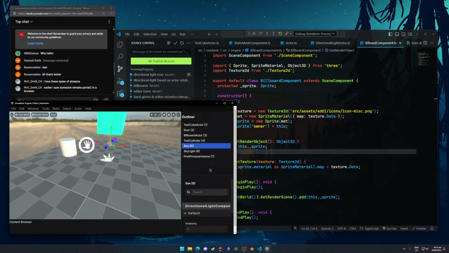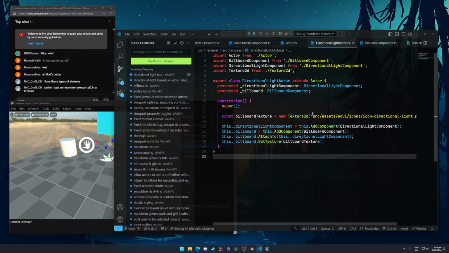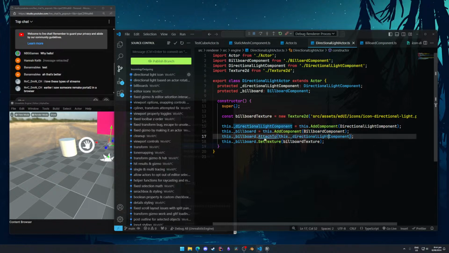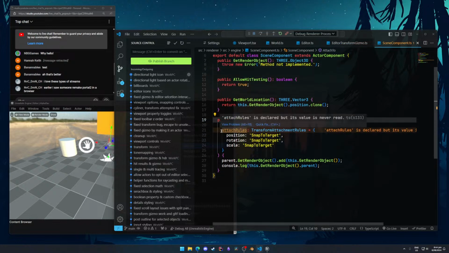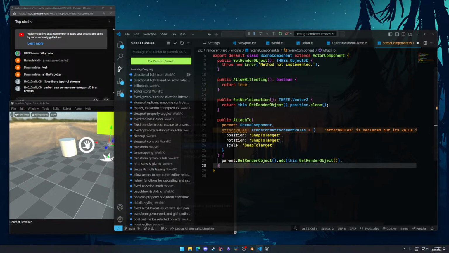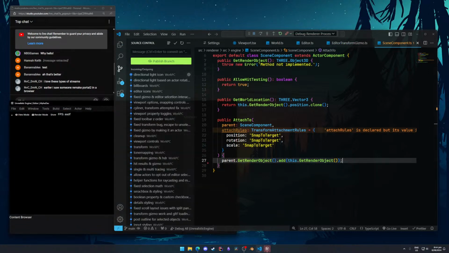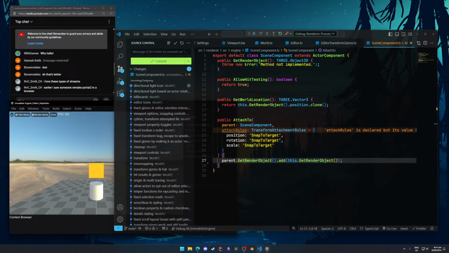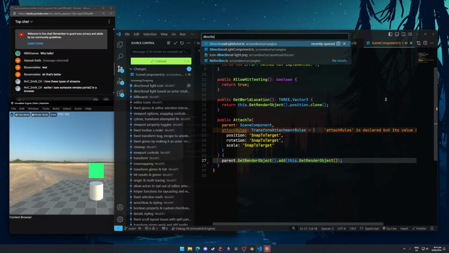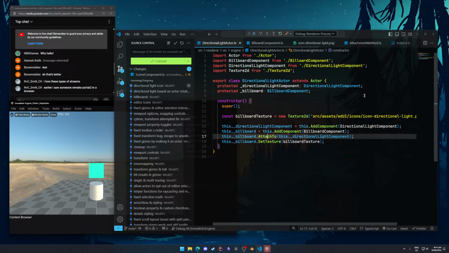Right, so if I look into the directional light actor, we have a billboard component which we spawn, and then I'm trying to attach the billboard to the directional light component. Which does it doesn't have an offset by default, does it?